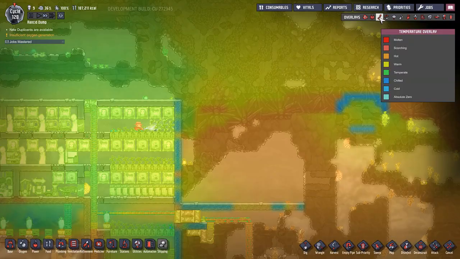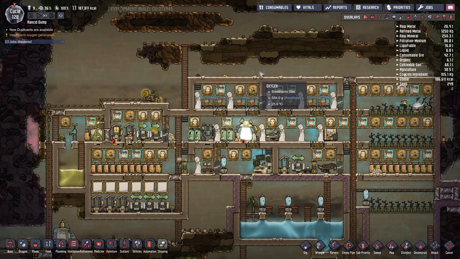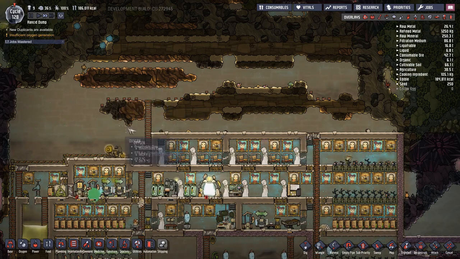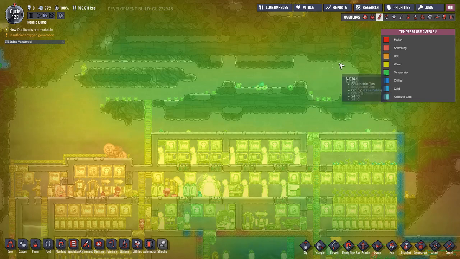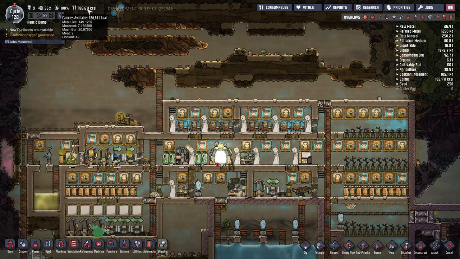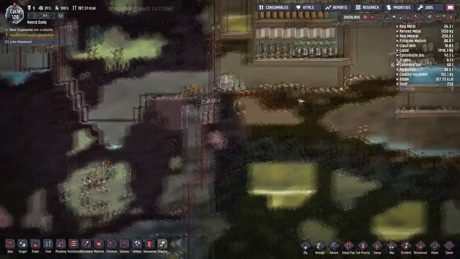What's the temperature like over here? Very hot. So we'll extend our base up. What I might do is extend up like 2 levels, maybe chuck some farmage over this side. No, we'll just chuck more farms up here. So we'll chuck another couple of levels of farm in, depending on how we're doing on food once these new guys come in. And yeah, it'll be great.